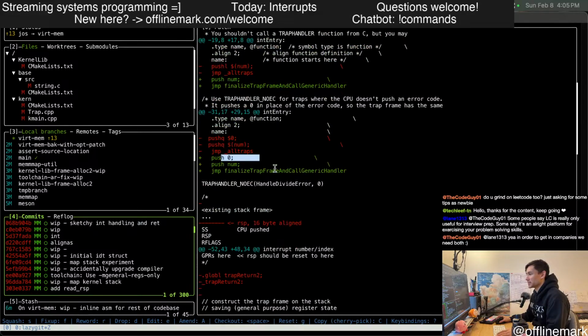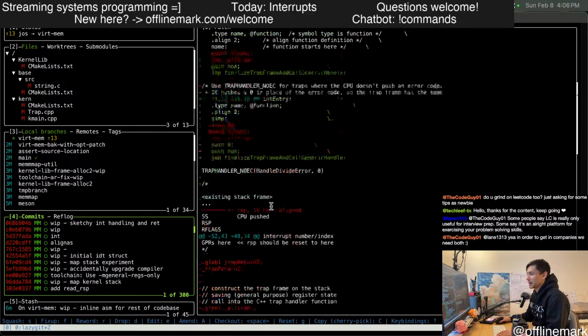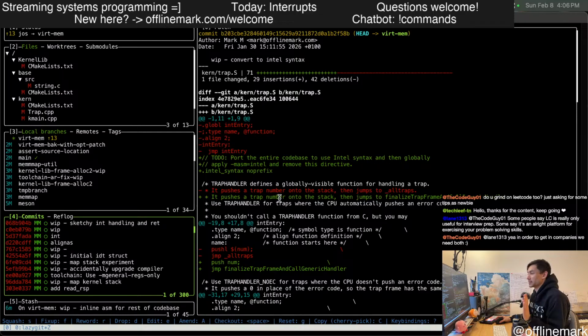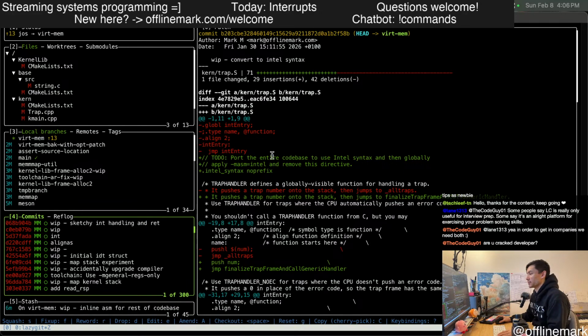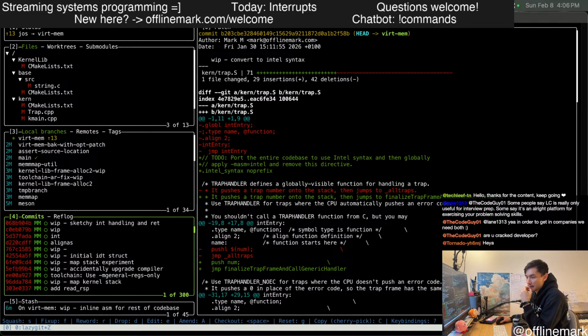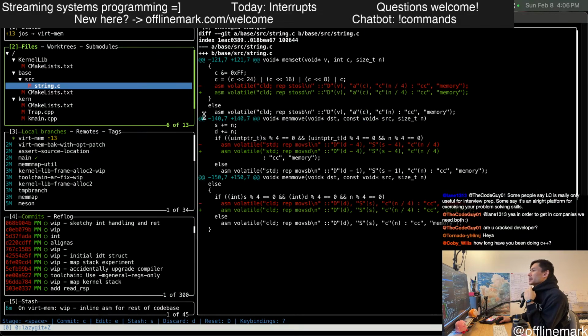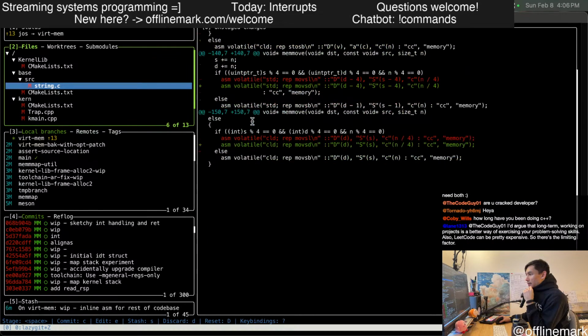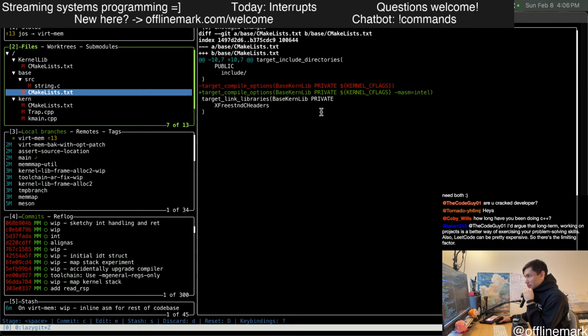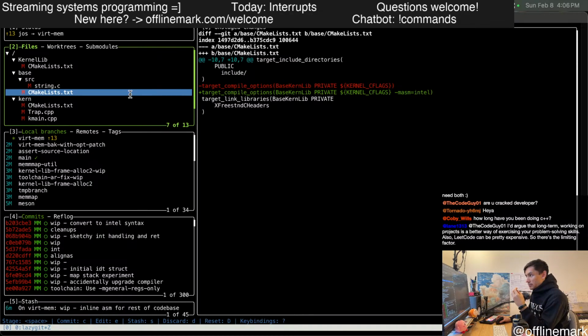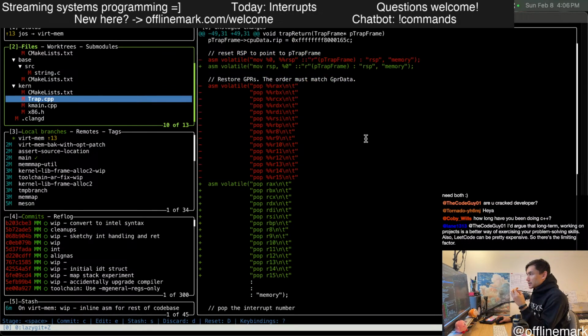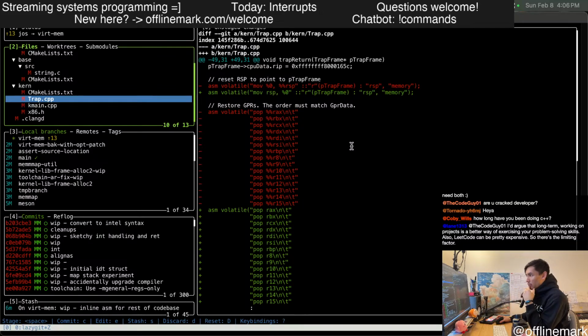The nice part about that is it's a very local change. I don't need to modify the build system or really anything else. I can just put this directive in there and convert this file locally. And then we have some inline assembly in other parts of the kernel that I've inherited from the JOS OS, which I forked off of. And I wanted to port some of that too.